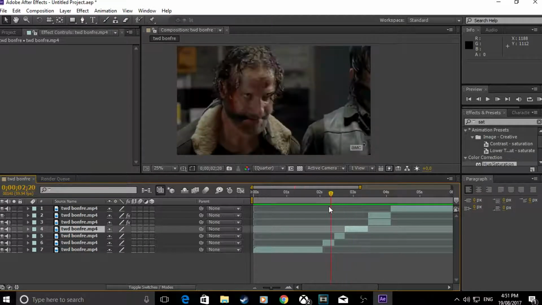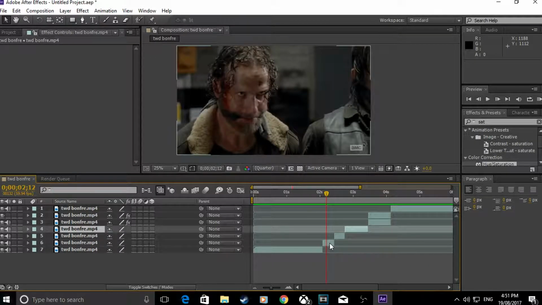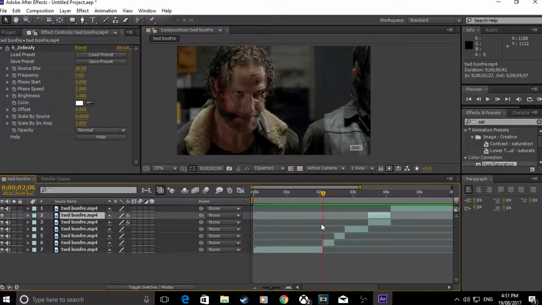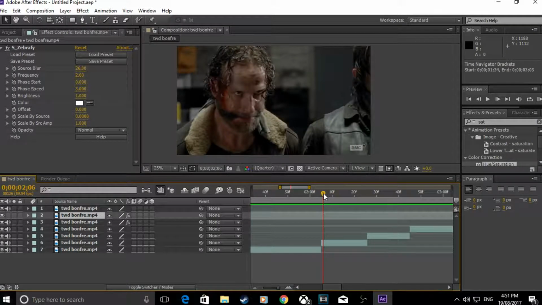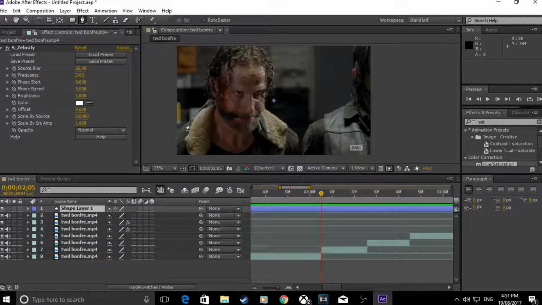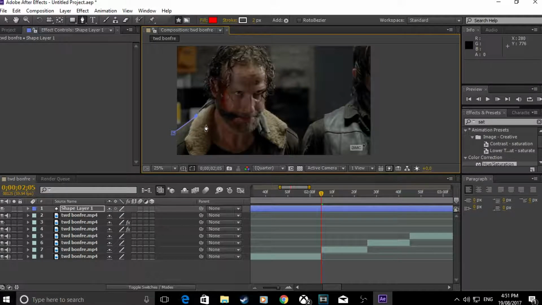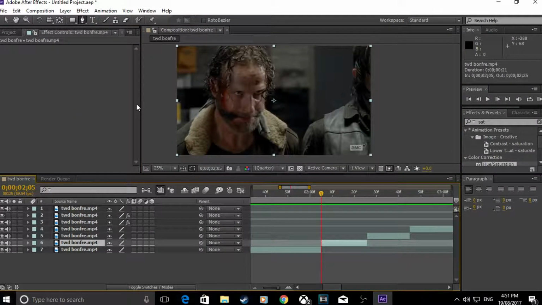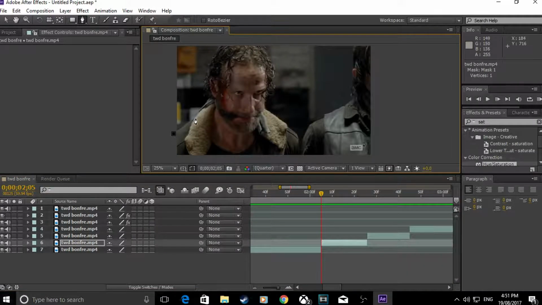Right. After you've done that, you want to do the same thing as we did last time with a mask, but this time we're going to make it a little bit more detailed, not like last time. It's still relatively quick, I'm just going to rush it for you guys. Whoops, not like that. Make sure you click on your layer before you mask it. I always have that problem.